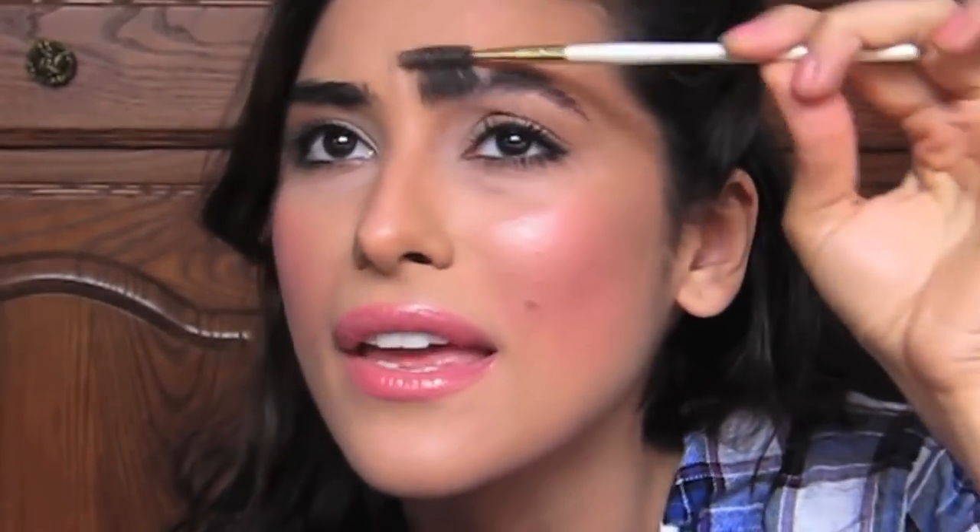Another thing I use when I'm not tweezing: my eyebrow hair can grow really long, so I'll show you the caterpillar eyebrows. I like to brush it down with the brow wand, but when I'm trying to trim that hair instead of tweezing it out — because I don't like my eyebrows looking super thin — I get a brow razor. You can get these at Sally Beauty Supply and they're super light, made for the brow, light to the touch. Use the razor as a trimmer to just lightly trim the hair — not getting rid of it, just trimming it. Then I add a little bit of my Vaseline lip therapy on my finger and run it through to just keep the hair in place.